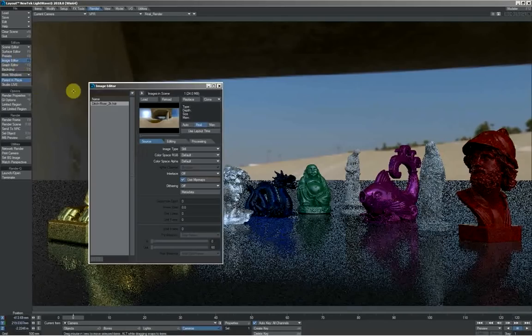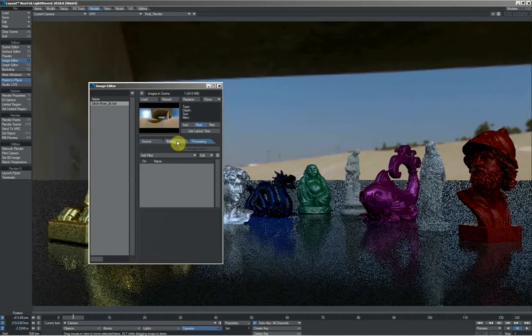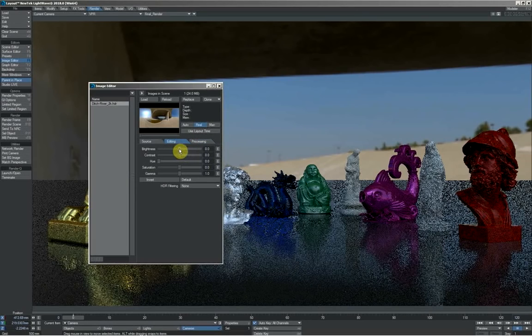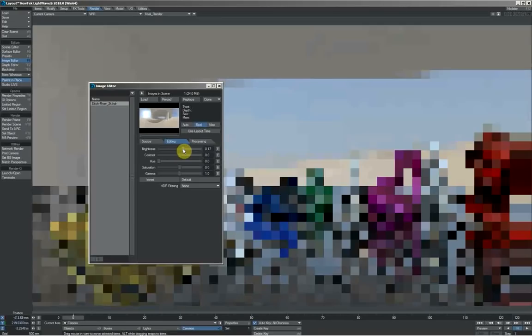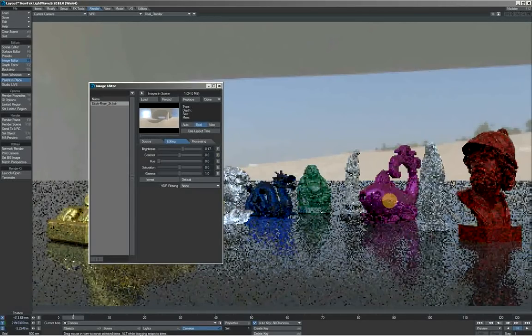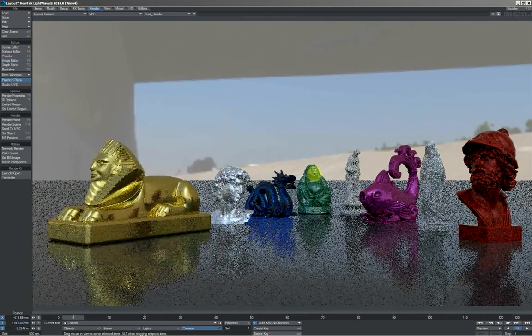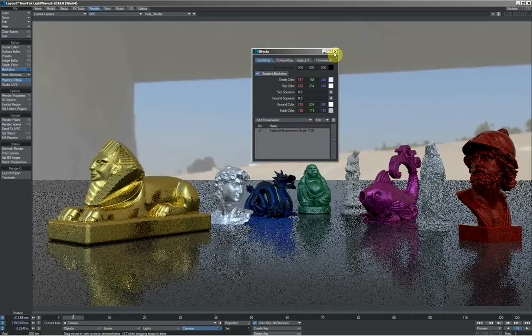Let's give our lighting a little bit of a boost. I'm going to pop into the image editor, get our ditch river. I'm just going to come over to the editing tab here, and I'm just going to push up its brightness a little bit. Since of course that's what we're using for our lighting, then we can easily push the brightness just by increasing the brightness of our background image. If we were wanting to not wash out the backdrop as we've done there, then of course we could just not do that.